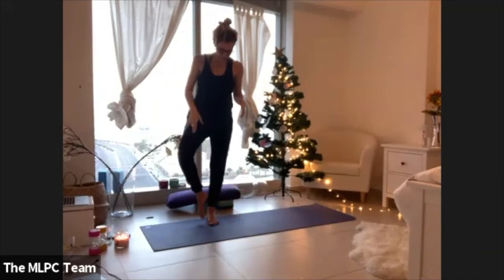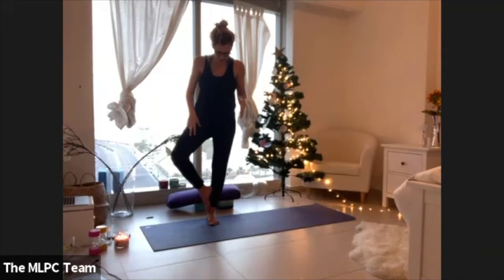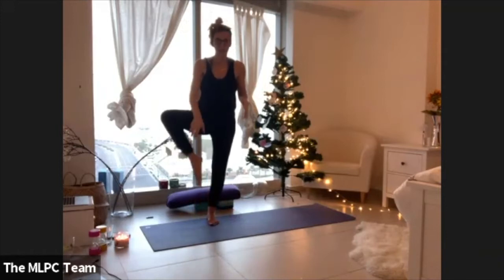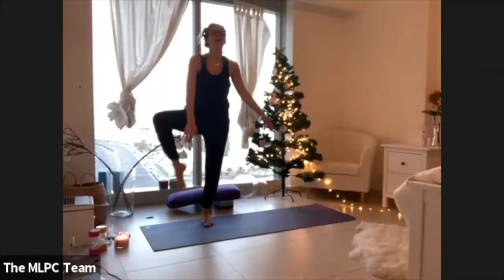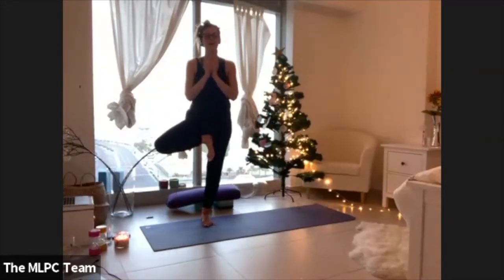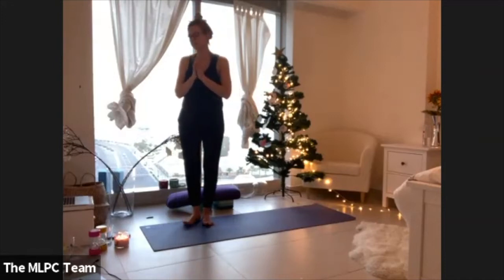So leave your left foot where it is, open your right knee, land the right foot on the inside of the thigh or the shin or the calf. If you wobble, you wobble, it's okay. Nice, one more breath. And then land your right foot.